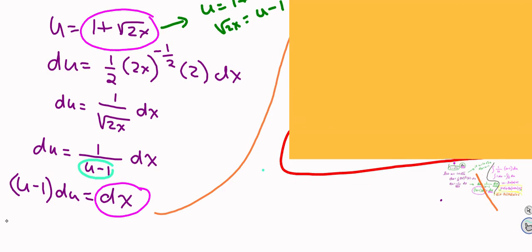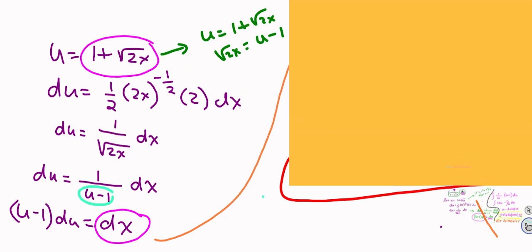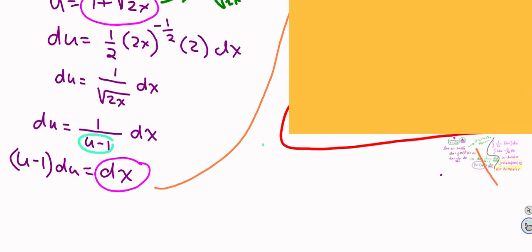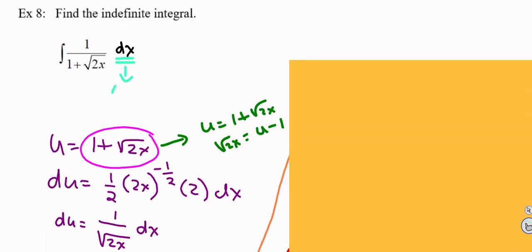So now I see the dx, and I know, okay, instead of dx, I am writing u minus 1 du. I know it's weird because we haven't really done it exactly this way. And then I already know this is my u, so I'm writing that as 1 over u. From here, we're just going to distribute, and everything's going to be okay. The hardest part was really understanding this part. So go ahead and pause, finish it up, and let's talk about it when you come back.